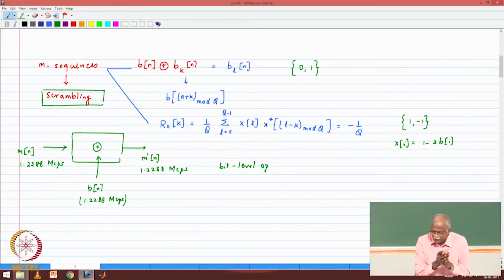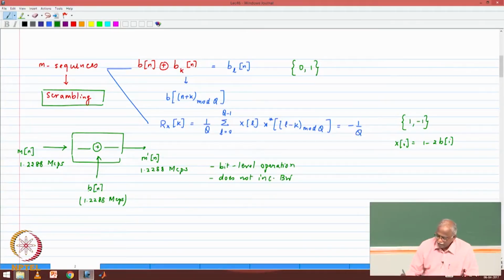Yes, we do use the word scrambling to mean changing the order also, but in the context of CDMA systems, scrambling in our context is to make the data look random. So it is more than just shuffling the order of the bits, it's actually doing a modulo 2 addition. So it's a bit level operation. Notice the input and output rates are the same, so it's very important to note that scrambling does not increase bandwidth.